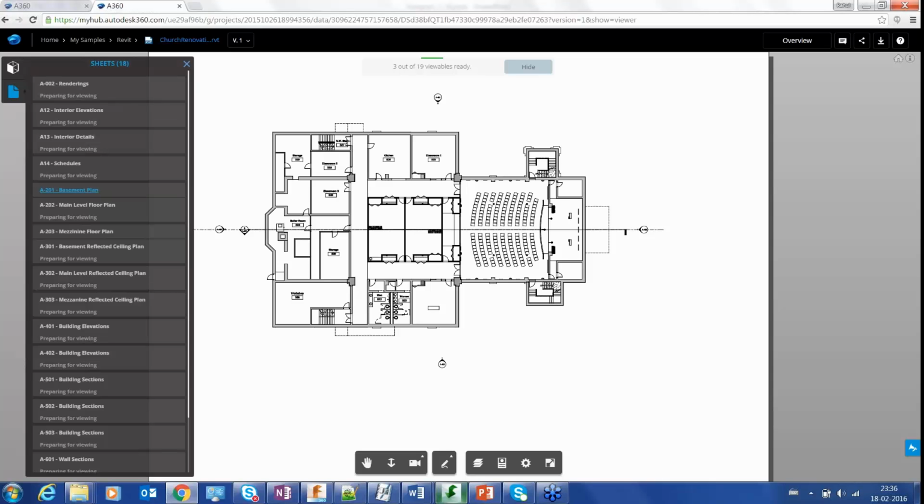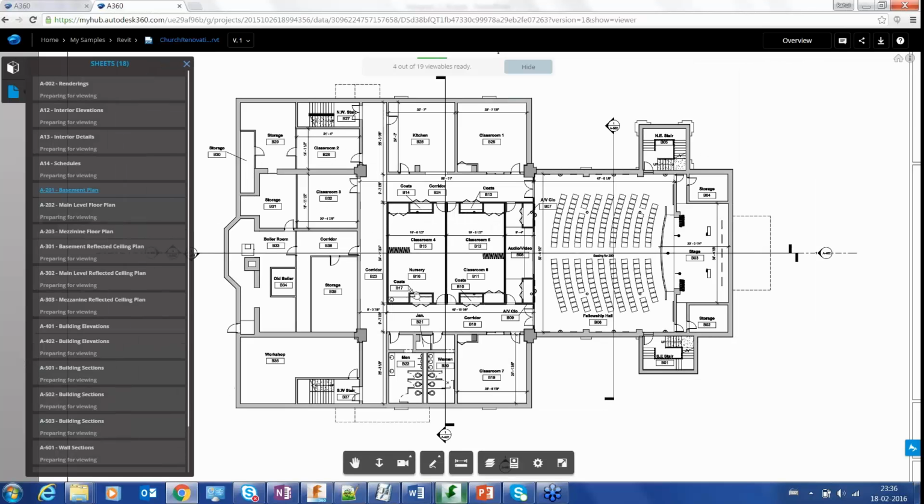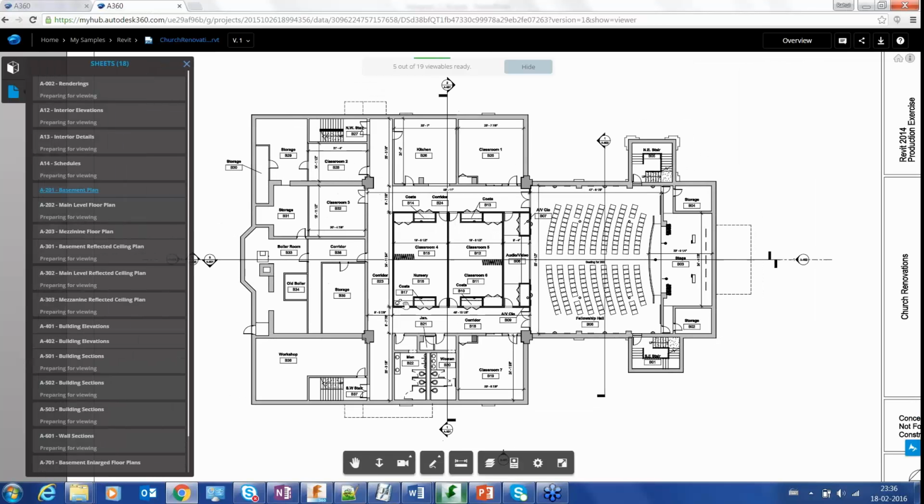So imagine you have a Revit file that has 200 sheets, right? And imagine how fast this would make it for users to go and start working on their specific sheet and not have to wait 30-40 minutes for the entire file to be translated. So we are really excited about this feature. It's a really cool feature. I think that our users will appreciate it because it just saves them a whole bunch of time.